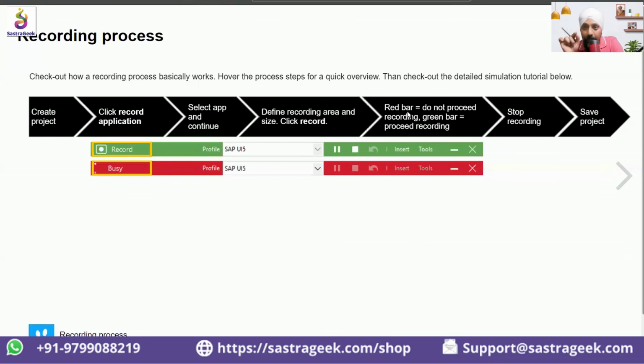Every click will take time, because you need to understand this is not a simple recording. The system is trying to capture your full screen area: what elements are on the screen, at which coordinate your mouse is, where your mouse is clicking, and how big the button is there. And if the user clicks a little bit left or a little bit right, but it is still on the button, the system should understand he is clicking on the button, and it should proceed ahead.